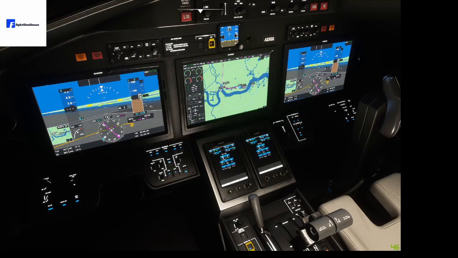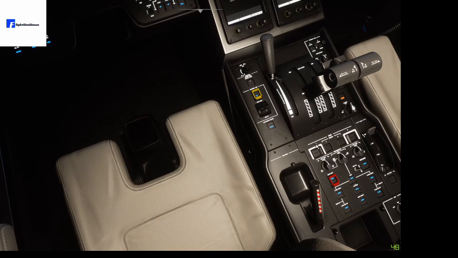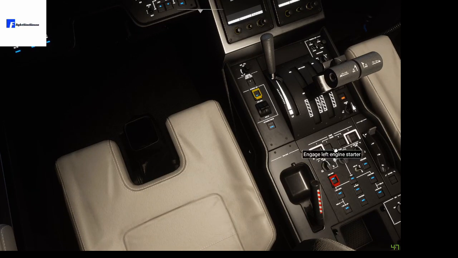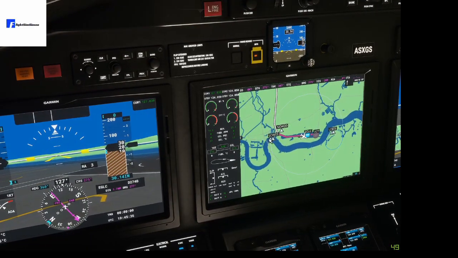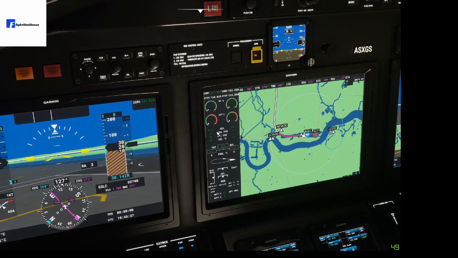We want to start the next engine, so again, engine starter, and click, and then you can't see because it's night, but there's a guard there, and there's a guard there. That's cool. Let's have a look. There we go, we're spooling up nicely.